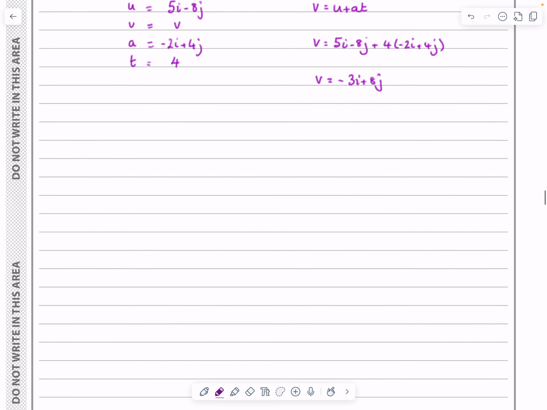And we now want to know what bearing that's heading on. Always do a quick sketch, just make sure you're in the right quadrant here. If it's minus 3i plus 8j, that's going to look like this, isn't it? So it's not to scale, but it's close enough that this is minus 3i and this is 8j here. So the bearing will actually be all of that angle all the way around there.